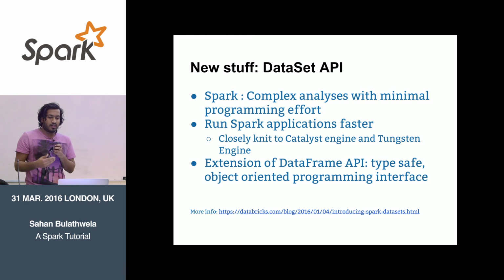They have been constantly introducing a few parts of Tungsten, evolving from Spark 1.4 to 1.6, which has made our shuffling jobs and memory management jobs a lot easier. In the coming versions they are going to focus more on extending the Dataframe API to have type safe object oriented programming interfaces. And right now the dataset API is mainly for Scala and Java development.